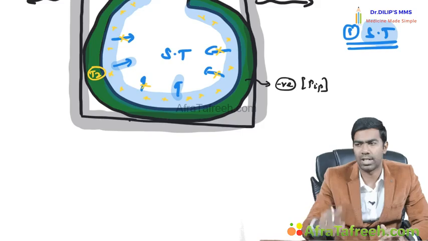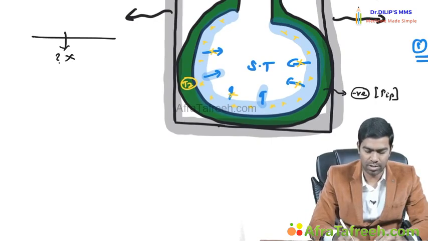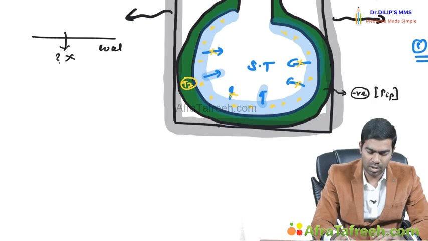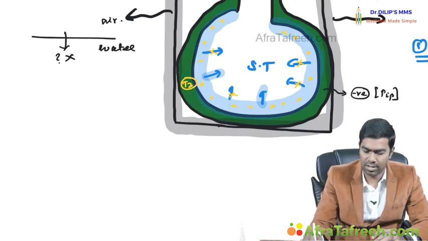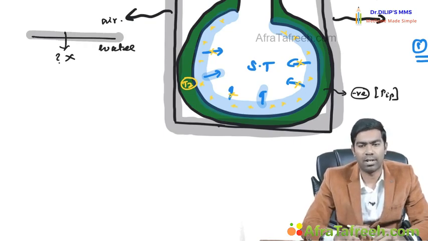Okay, is this surface tension that important and really going to matter? The answer is definitely yes. Remember, surface tension is not to be underestimated. The surface tension of water is present only at one zone, that is the air-water interface. Remember, when you go under the water, you don't have surface tension. Clear? If this is the water body and this is the air, surface tension is present only on the air-water interface at this location, where these molecules tend to pull each other and the surface of the water behaves like a stretched sheet. This is because of the cohesiveness of the molecules on the surface, which is more than what is present in the deeper portions of the water.